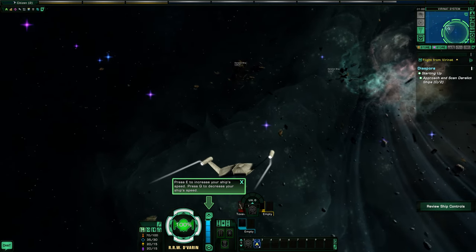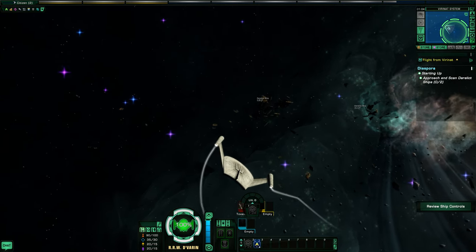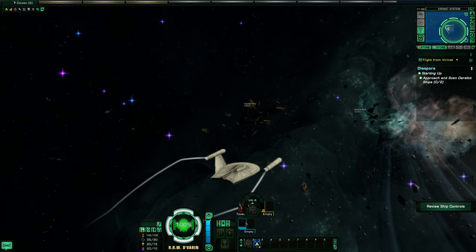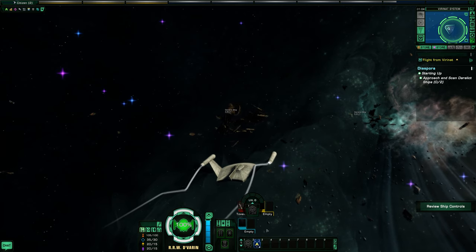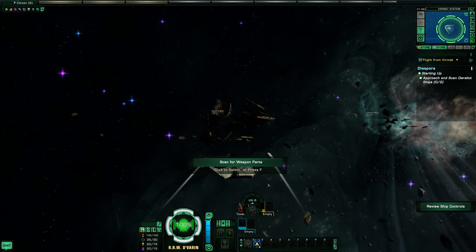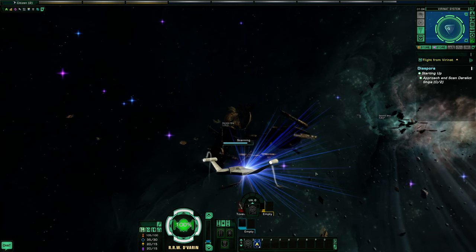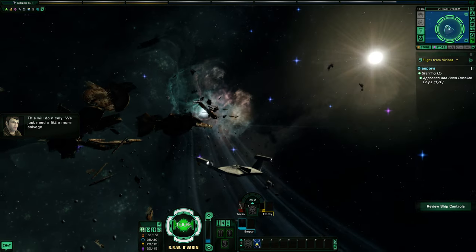So again, now we're in space and we are learning how to operate and move around in space. Space combat stuff. And we already have Tovan Kev, so we have an ability, I guess. Ensign Science Station? And we also have Plasma Shockwave, because that's part of our Singularity power. Alright, scan for weapon parts. This'll do nicely. We just need a little more salvage.